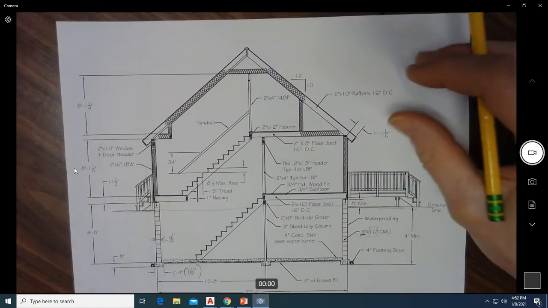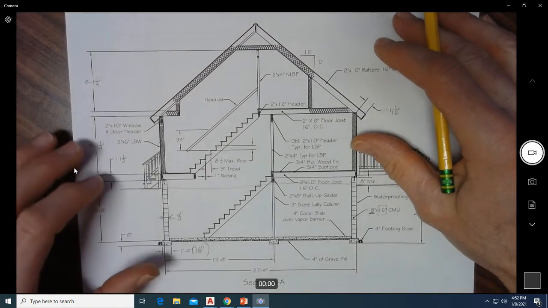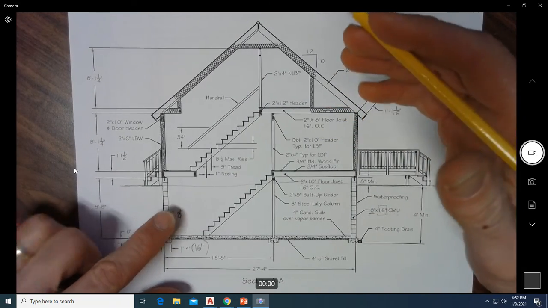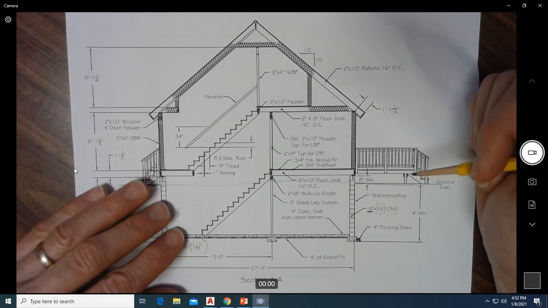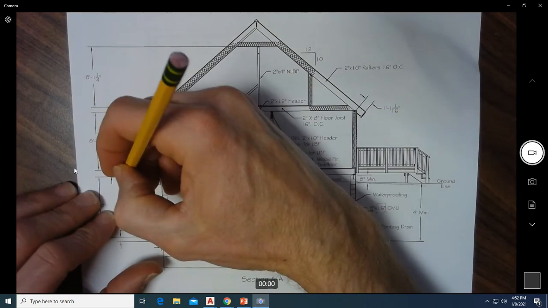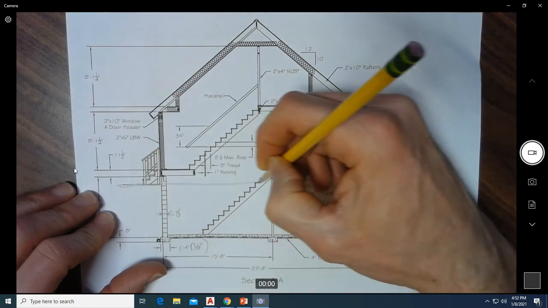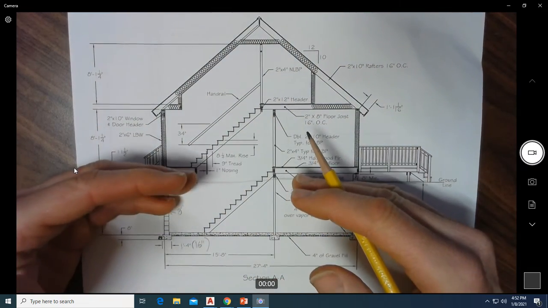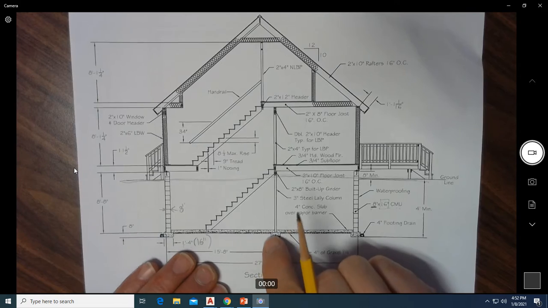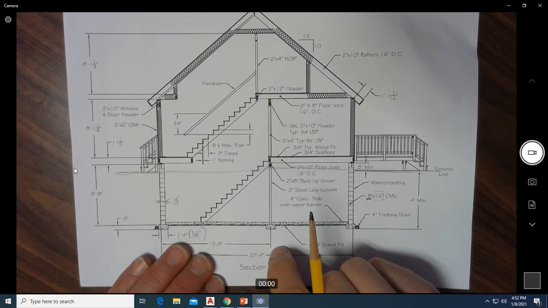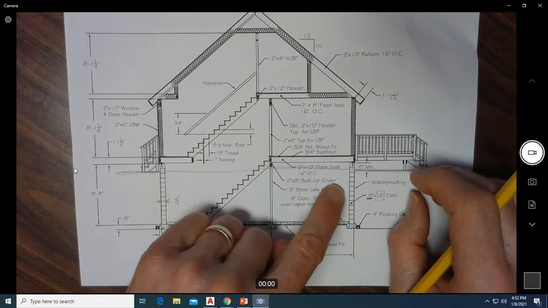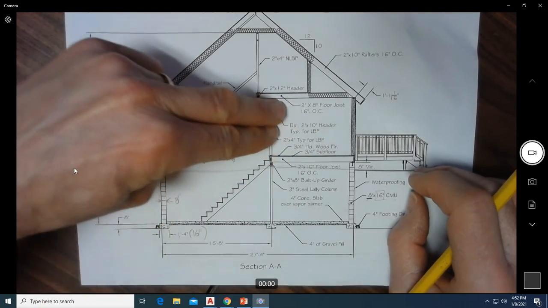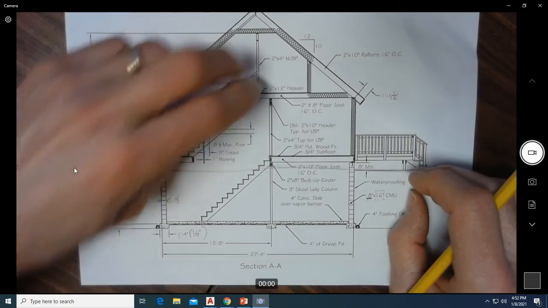And now what we'll do is we'll switch over here to what we call a section view. So this tells us a lot about how the house is constructed. Here, this was the ground line. Now, in the other views, we didn't show what was down below the ground, but here you can see we're showing what is down below the ground. And this is an area that we would call the basement. So we've got the basement, we got the first floor, and we got the second floor.